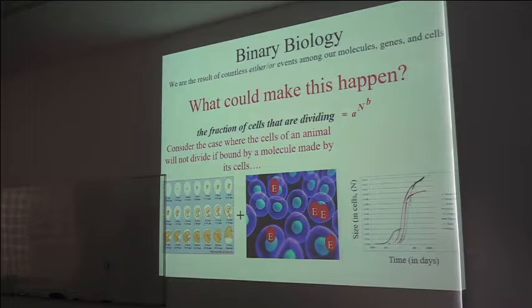When the embryo is really small, it wouldn't make very many of these growth factor molecules. So the concentration would be low, and you wouldn't expect that very few cells would have bound a molecule, so they'd be dividing. But as the embryo got bigger and bigger and bigger and bigger, more and more cells would have bound a molecule. We call each of these molecules E. This is a cell. You can imagine how this goes up and up. More and more cells would have been bound some minimum number.